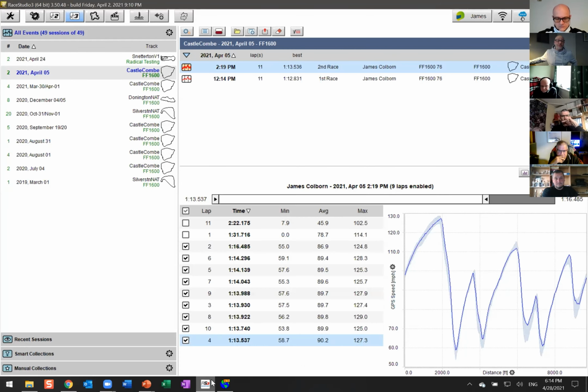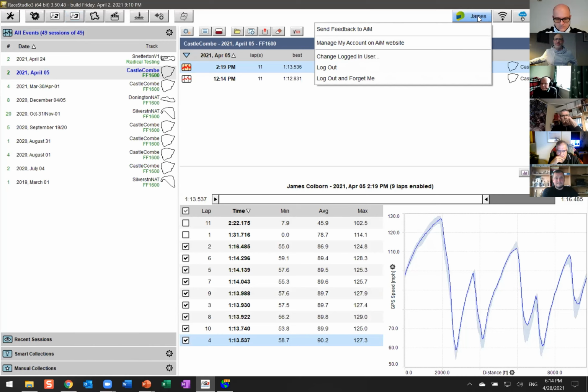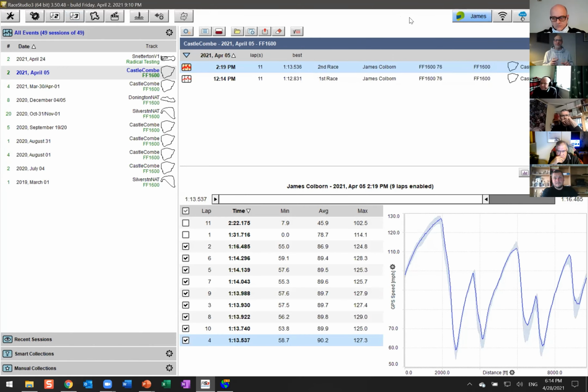Once you load it up though, this is what shows up and you get this nice little button here. You also get a few other bits. Remember I talked about the fact that you're going to get a profile. So here, for example, you can see that this is my profile. It gives me the opportunity of sending feedback directly to AIM, and it gives me an opportunity to be able to log into multiple machines. And so again, another nice enhancement there. It's not the color of my crash helmet, but at the same time, close enough in many respects.